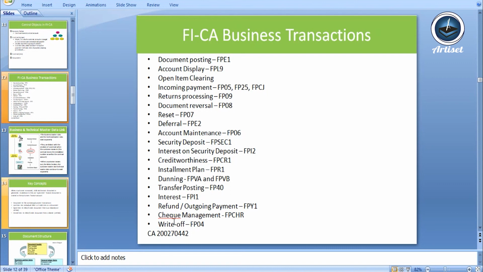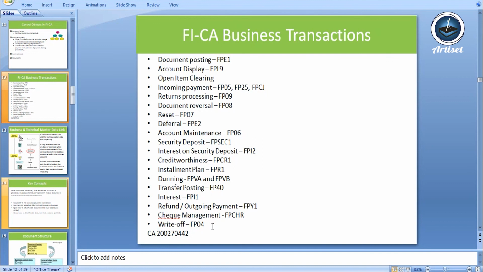Check management, then write-off of items, then integration with FICO, like when we are transferring the document to the general ledger. That integration will be covered. Then integration with ISU billing and invoicing will be covered.